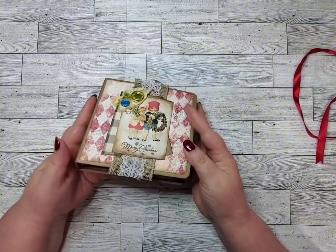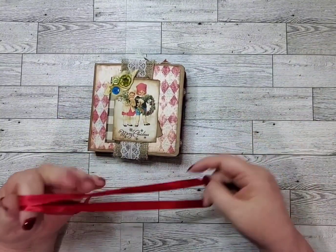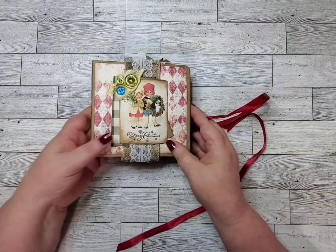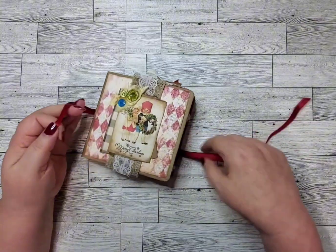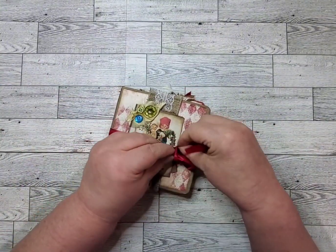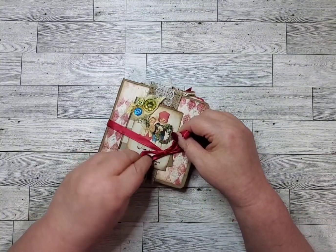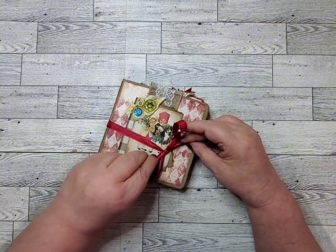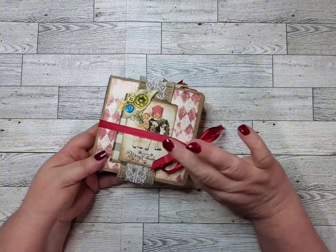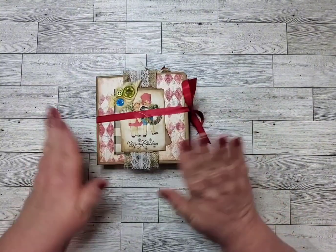So there's two signatures in this one. I just think it's really sweet. And the closure is not attached — there's plenty of room to put more things in. And you just tie it up like this, tie it in a bow, which I'm not very good at, but you can always fix it. Slide it off to the side, however you want to have it. And there you go.